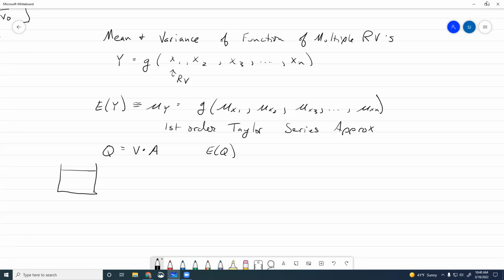Okay. So we do this in hydraulics. We have an area in that flume. We take a velocity measurement, and the velocity is a time series, which is a little bit variable because of turbulence, right? The velocity is going to go up and down. So if we take the mean velocity from this time series, then we can say A is something we measure. The uncertainty is not that great unless the water elevation is changing a lot, so we'll say A is not uncertain. Then we just multiply it by the mean velocity, and that will give us our expected value.